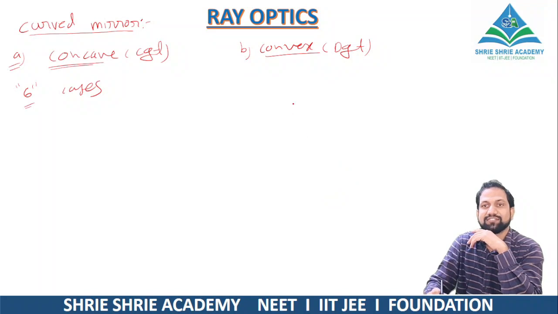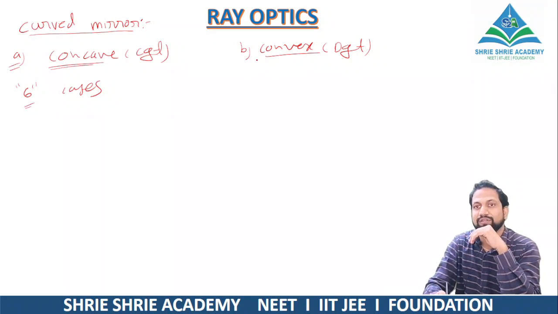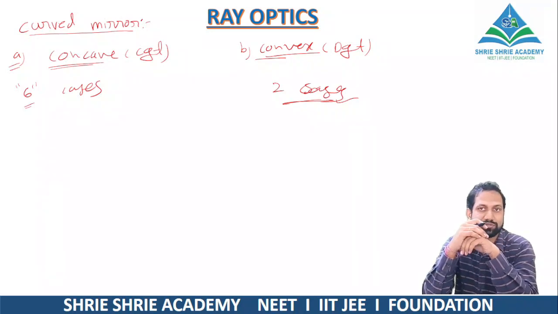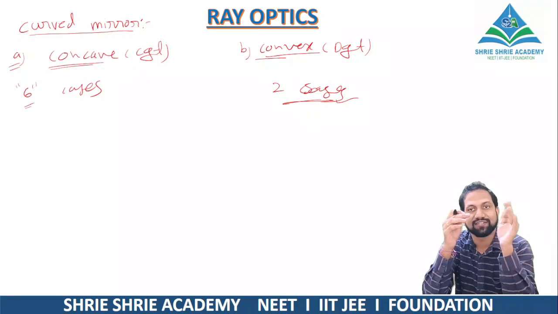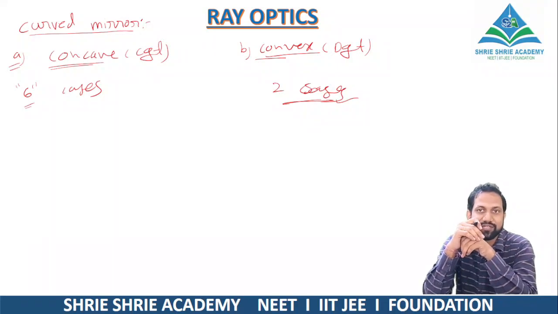Now the convex mirror, it's not a lens, I'm sorry. The convex mirror has only 2 cases. Those 2 cases we discussed already, but I can tell you them here. Case 1, when the object is at infinity, the image will be at the focus, and the nature of the image is virtual, erect, diminished. Case 2, when the object is not at infinity, somewhere less than infinity, then the image will be in between the focus and the pole of the mirror, and the nature of the image is virtual, erect, diminished.